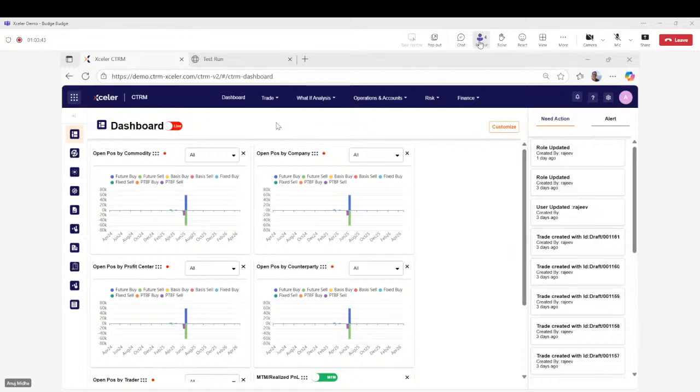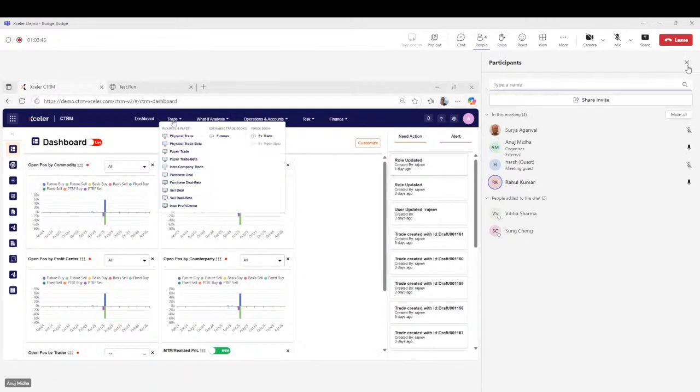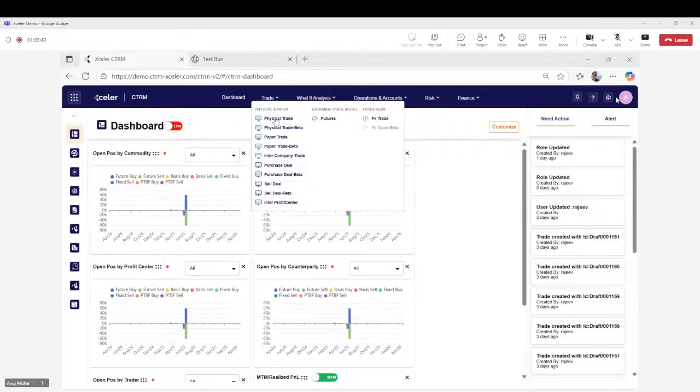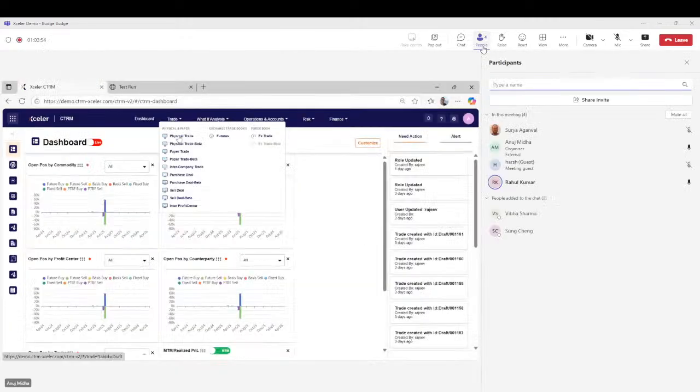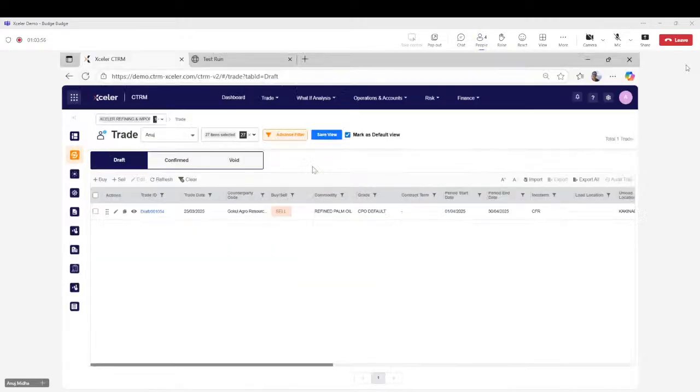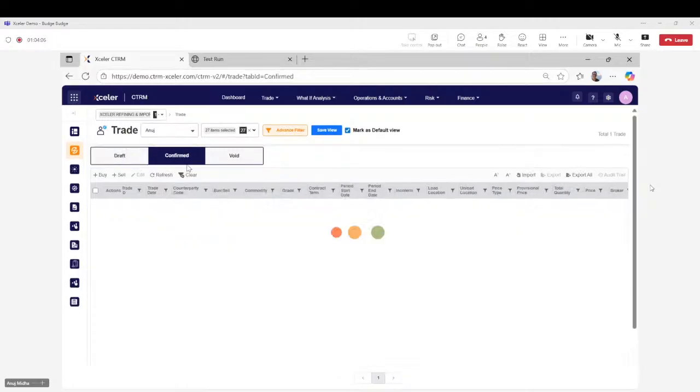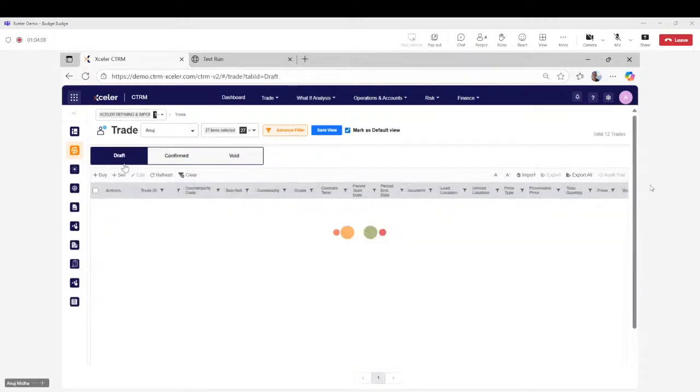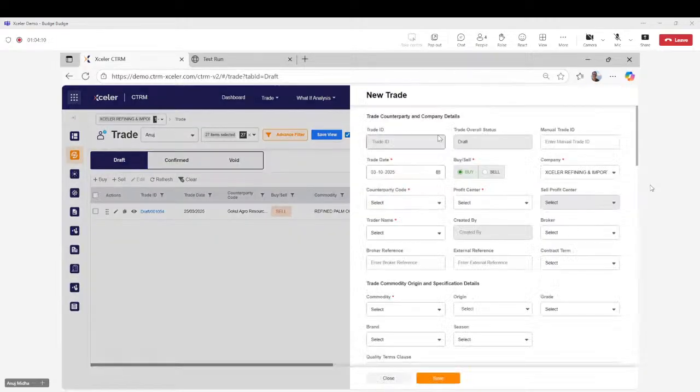Anuj, maybe we can just start with a few purchase contracts and have a very quick vessel nomination, and maybe we can also keep shifting between the risk dashboard and some of the reports handy, so that they will at least have a visual idea of how the reports are also working. Okay. So, like I was showing you, I have access to a lot of companies, but this is the default one. इसमें let's say let me create a buy.